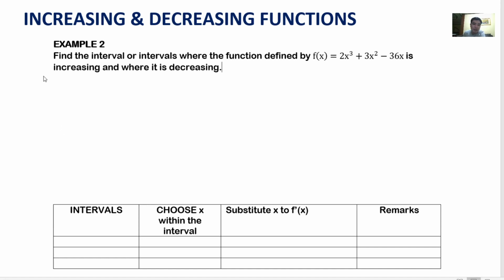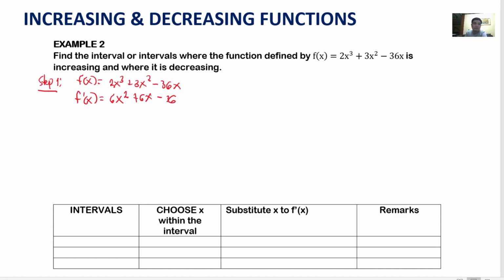Okay, so ano yung step 1 natin? Step 1 natin is that we get the derivative of the function. So yung function natin class is 2x cubed plus 3x squared minus 36x. Then we get the f prime x or the first derivative. So that is 2 times yung baba natin which is the exponent 3, so 6x to the 3 minus 1, so squared. Then derivative of x is 1 plus 3x squared. Derivative niyan is 6x and then derivative ni 36x is 36.